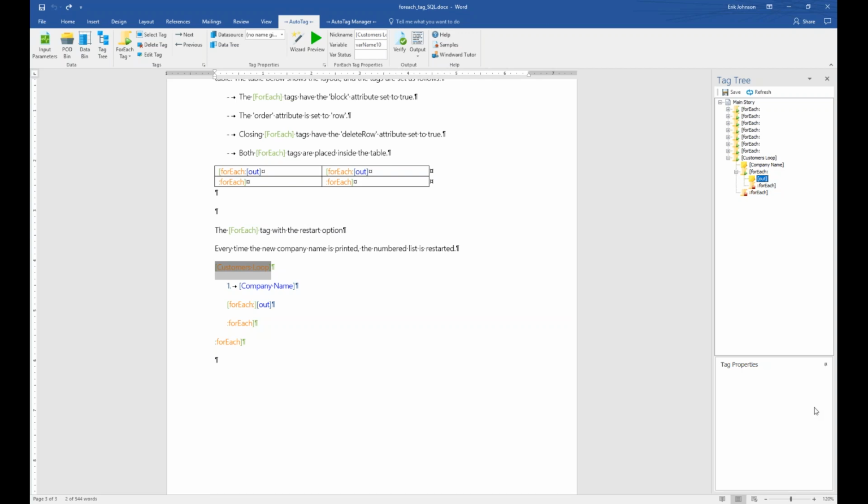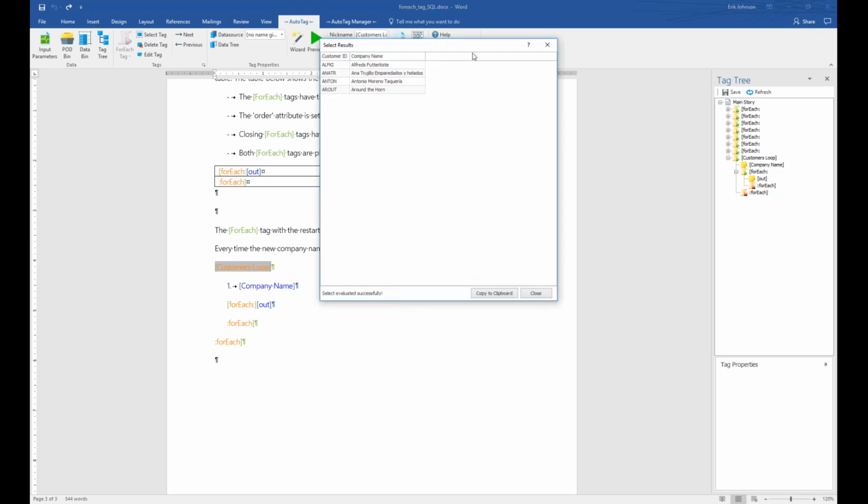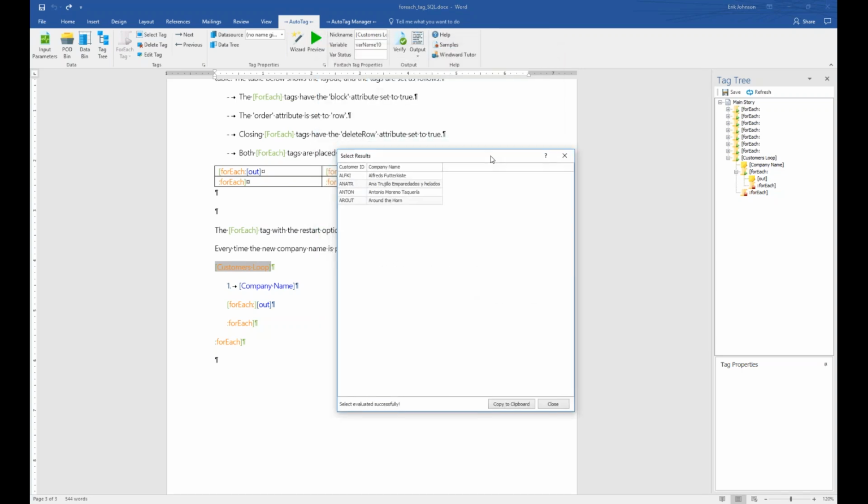So what's actually going on here in our sample? As I mentioned, we have an outer for each tag, and we want to group some data based on the company name. So I like to preview this customer loop right here just to see what it's returning. So here we have the customer ID and company name.